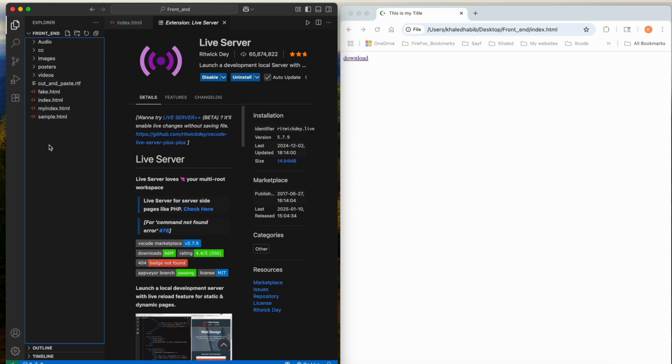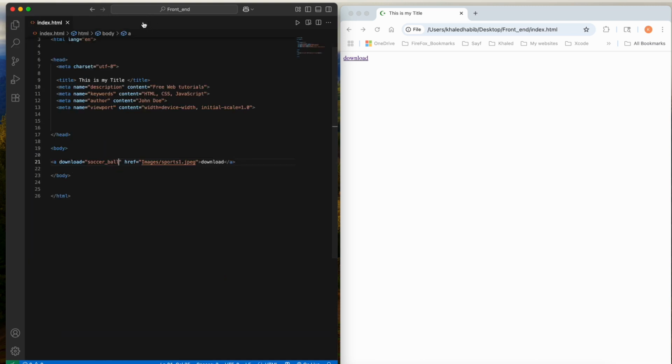And once you have that, we can try, and you see the difference. So now, since I have it already before, okay, let me close that. If you look at the bottom of the screen here, it says go live. Go live, it will go live on the server, and you can see the difference now. I'm gonna click go live.